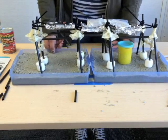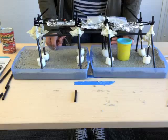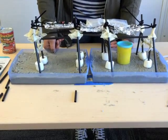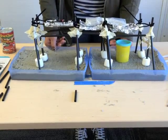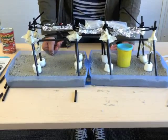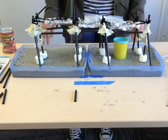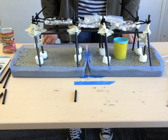3, 1, 2, 3. Oh my God, I think it's gonna stay up. Yay, we did it! It didn't even lean to one side, which is pretty good considering the last time it just fell over at 5 seconds. So, good job.